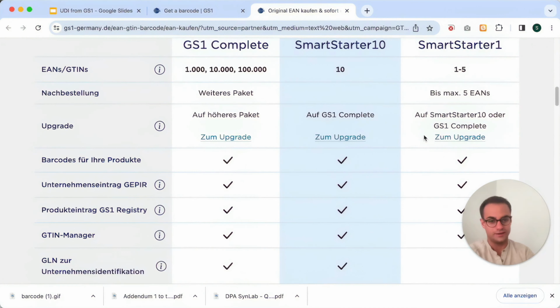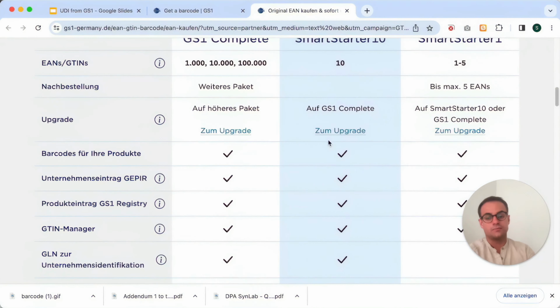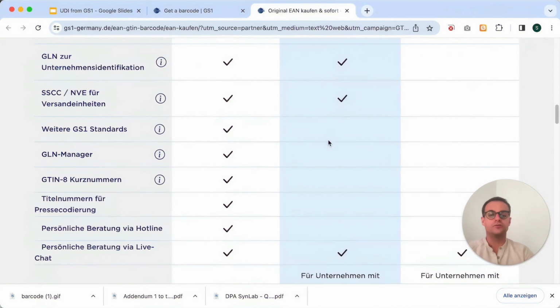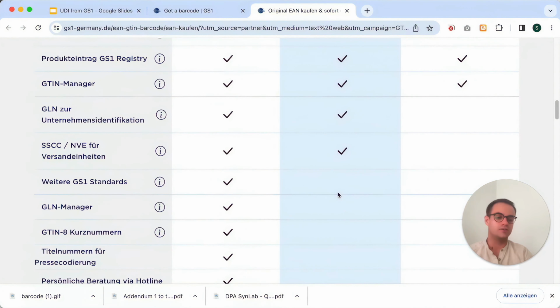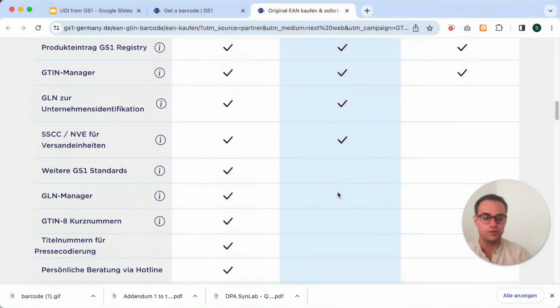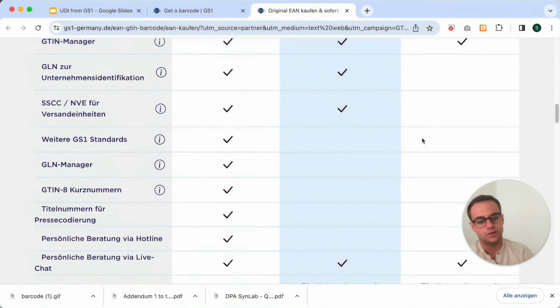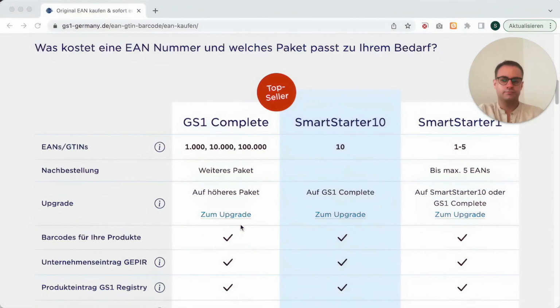So no worries here. Those packages also differ in some other aspects, but to be honest, they are not really relevant for the UDI case, so I would just ignore this.